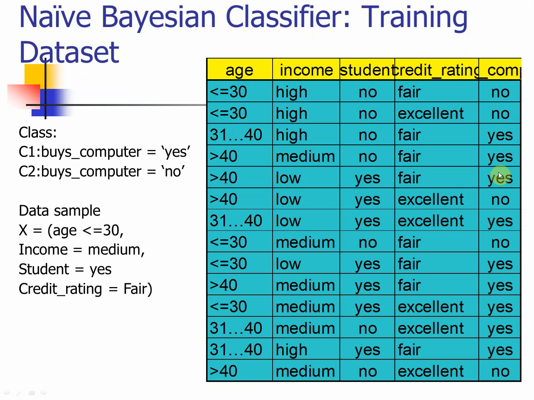Again, you can see that there are 9 yeses over here. Now we start by looking into the very first attribute, age less or equal to 30, because this is our testing data set value, so that is our target. Therefore, take a look at this. We're going to see that there are 5 of those age less or equal to 30. Out of those 5, 3 of them are not buying the computer, and 2 of them are buying the computers. That's where we get 2 cases that are buying the computer, and 3 of them are not buying the computer.